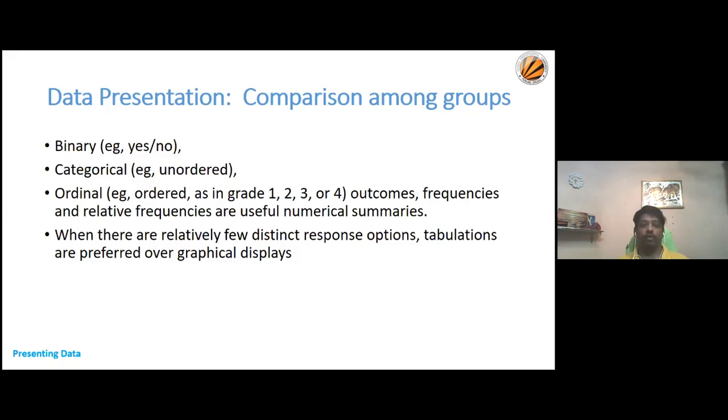If you have very few responses, suppose less than 50 or 60 responses, it's better to put it in tabular form rather than displaying it in graphical form. If you have a low number of responses or samples, it's better to use tabular form as compared with graphical form. So this is the data presentation for binary and categorical variables.